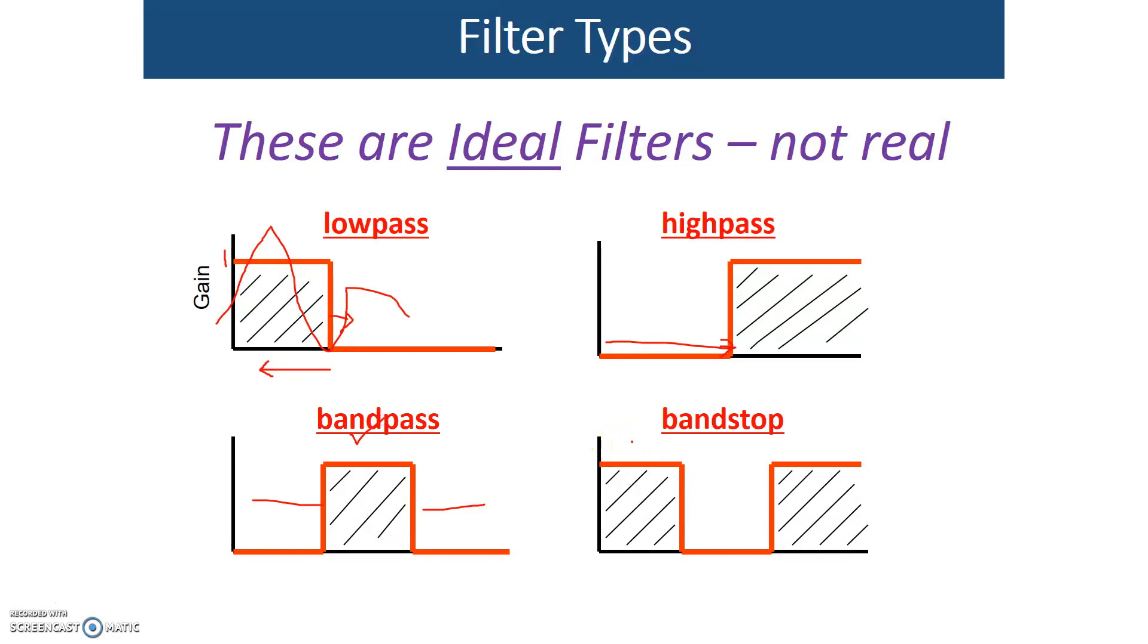The opposite of a band-pass filter is called a band-stop filter. We want to allow the lower frequencies to pass, higher frequencies to pass, but a smaller band not to pass. Now when we connect AC equipment, because our AC signals are 60 Hz, what we see is on top of whatever it is that we're measuring, we might see what is known as a 60 Hz hum, meaning a noise or a 60 Hz component that is not really a part of the signal. It comes in because it's connected to an AC outlet. Now we want to be able to get rid of that 60 Hz. In that case, we would use this band-stop filter, where we would allow every frequency that's not 60 Hz to pass on the lower side, any frequency above 60 Hz to pass, but we want to prevent the 60 Hz from passing. So that's called a band-stop filter.